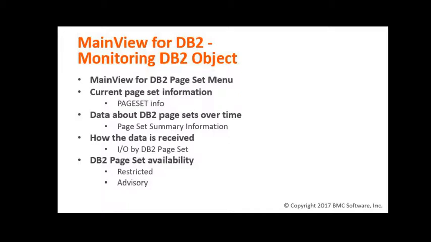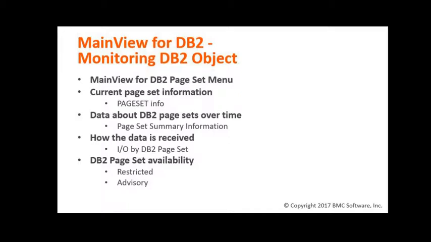DB2 monitors also look at transactions or threads that are running on these systems. One resource that is common across all the different DB2 components is the database data itself. Data is kept in DB2 objects or page sets, and if we are looking at problems or performance, one critical component is how the data is being transferred and used by DB2. This quick course will show you the views that are available in MainView to show information pertaining to the datasets or page sets that house the DB2 data.